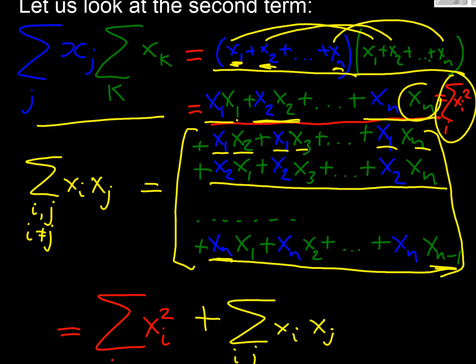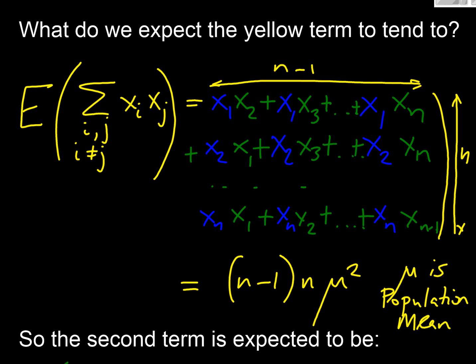So what we've got here is quite a big array of values. Now what's going to happen to each of these values in here? Well as we look at our expectation, what's our expected value of each of these pairs? Well on average we would expect the xn, or in this case I'm going to use this pair here, the xn on average is going to be our population mean, and the x1 on average is going to be our population mean, so we're multiplying them together. So each of these terms is going to be our population mean squared.